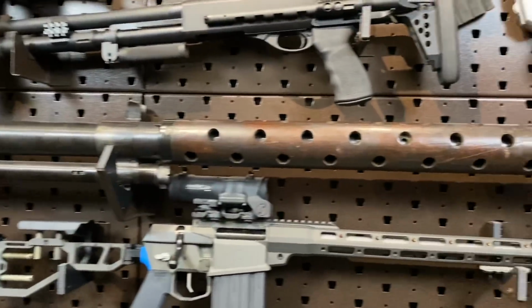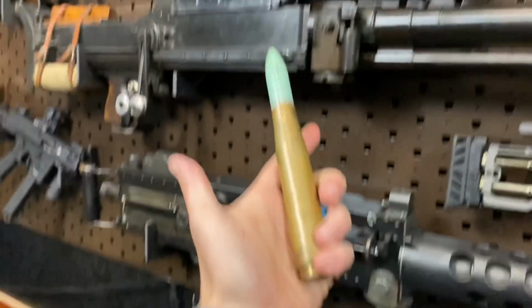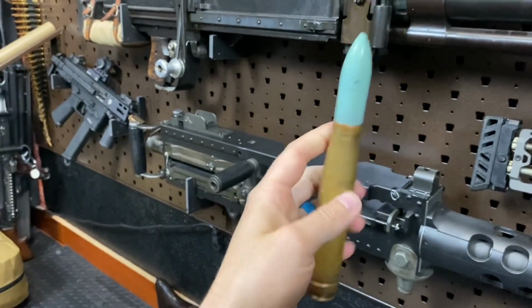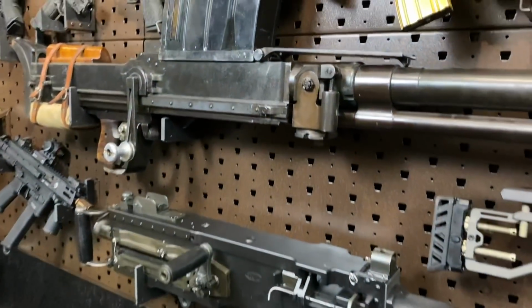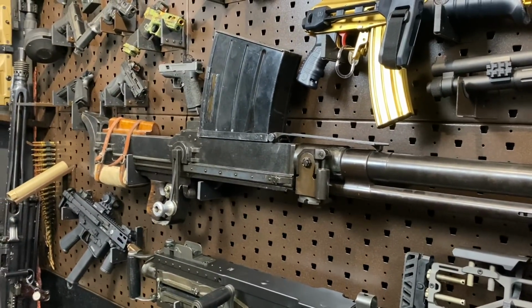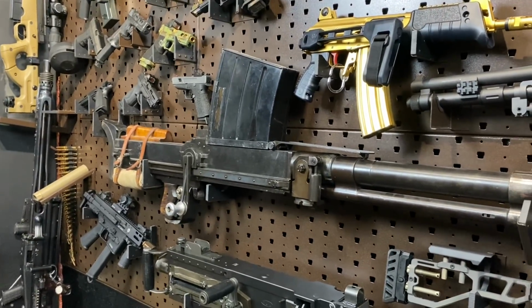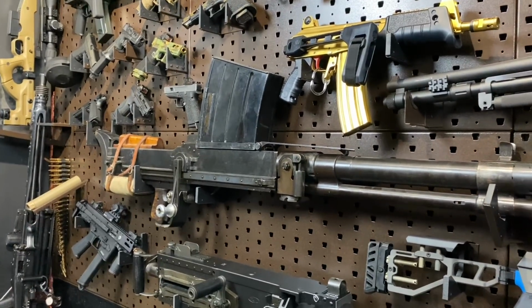Then, ooh la Lahti. We have the Lahti L39. This is a Finnish anti-tank rifle. This thing fires 20 by 138, 20 millimeter by 138 millimeter. Pretty wild and crazy. This is like 3 times the power of a 50 BMG. When I found this gun and realized I could own it as a civilian, I thought it was the coolest gun that I could get my hands on. But usually I need to get a buddy's hands on it too, because this thing weighs a frig ton at over 110 pounds. Though I'm happy to say I managed to get it up on this wall all by myself.